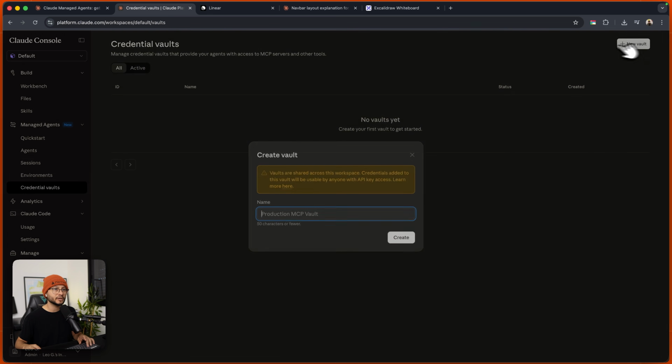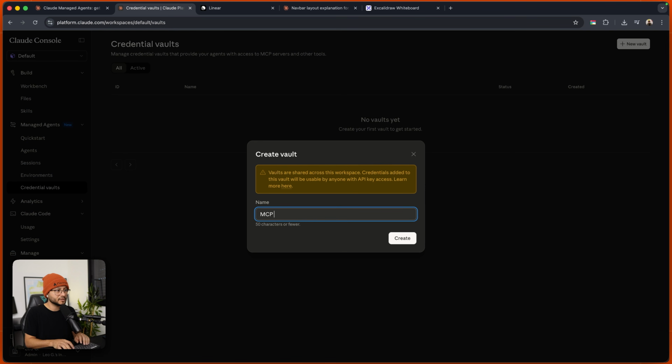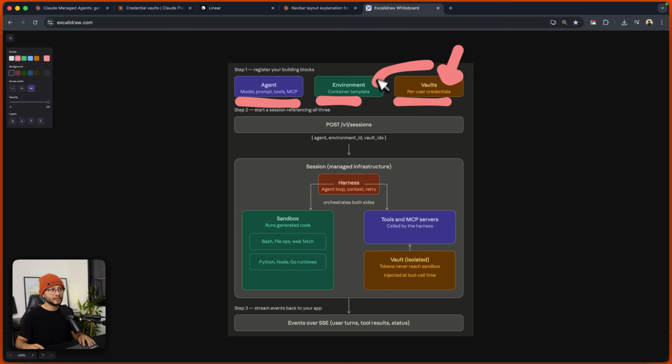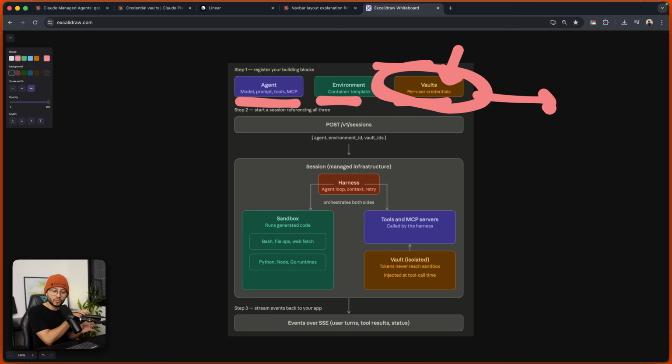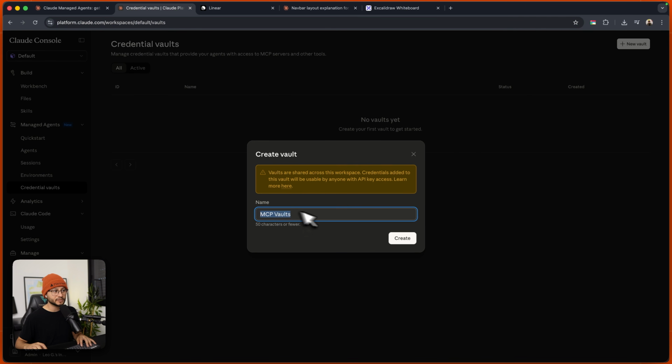You'll want to click on New Vault, and in here I'll add MCP Vaults. Now, the reason why it was created like this is that you can then use this vault in another project, in another agent with another environment. So having it organized with specific environment variables for different projects can just be the way you handle this. For my example, I'm just naming it MCP Vaults. Every MCP that I want to configure will be inside of here. So let me hit create.